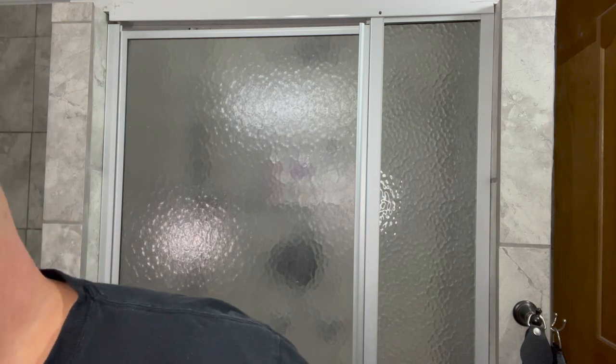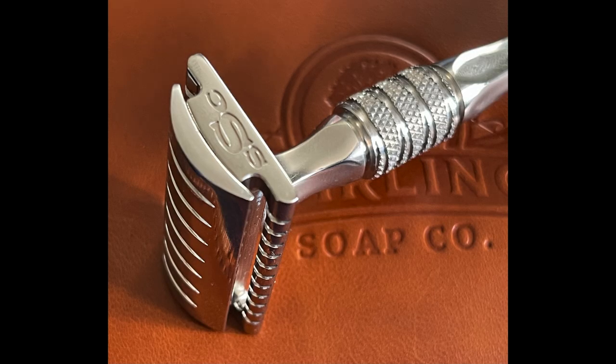The star of the show, however, today is the Stirling stainless steel razor with the hyper aggressive plate. And this is an aggressive razor. It's one of the most aggressive razors I've ever used, if not the most aggressive. Let me show you a picture there of the blade gap. When you look at that, you know this plate brings it. This is not a razor for someone who wants a mild, easygoing shave. This one brings it. We're going to load it up today with a feather blade and give it a go.